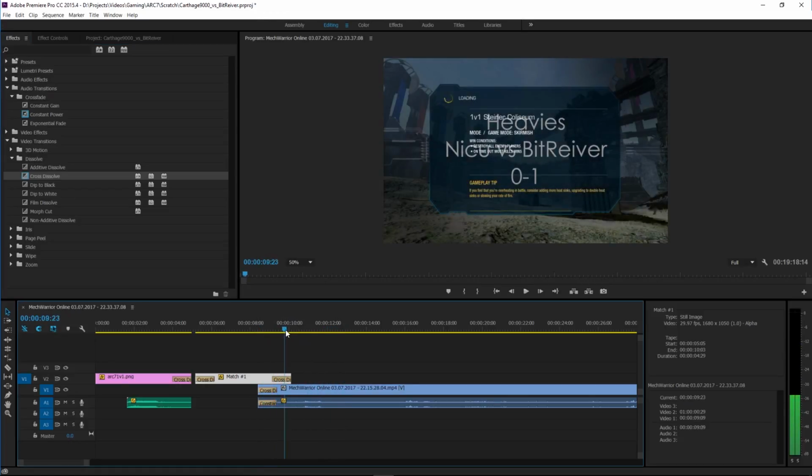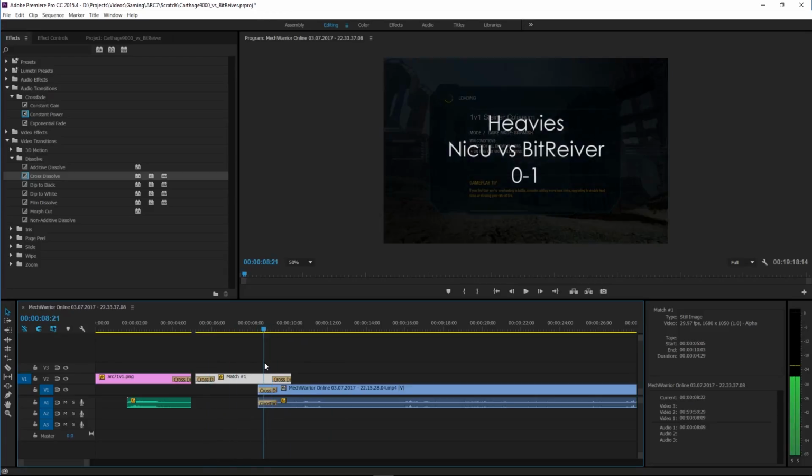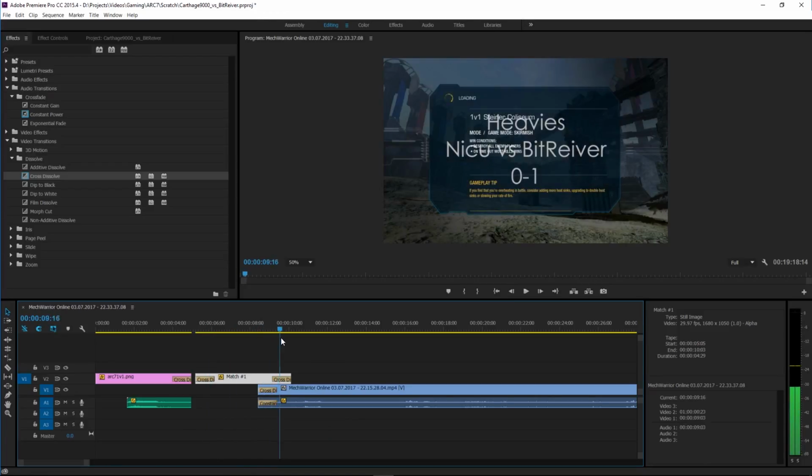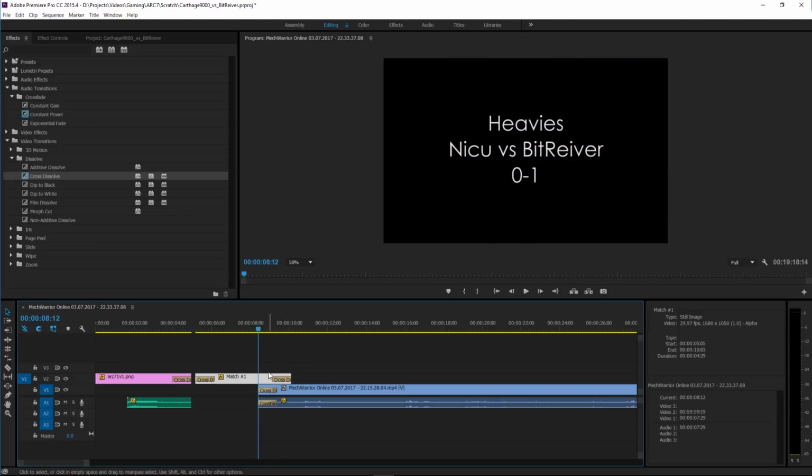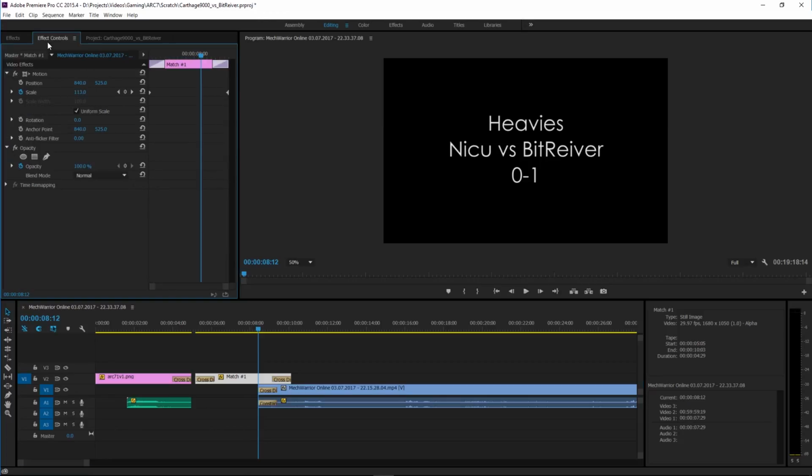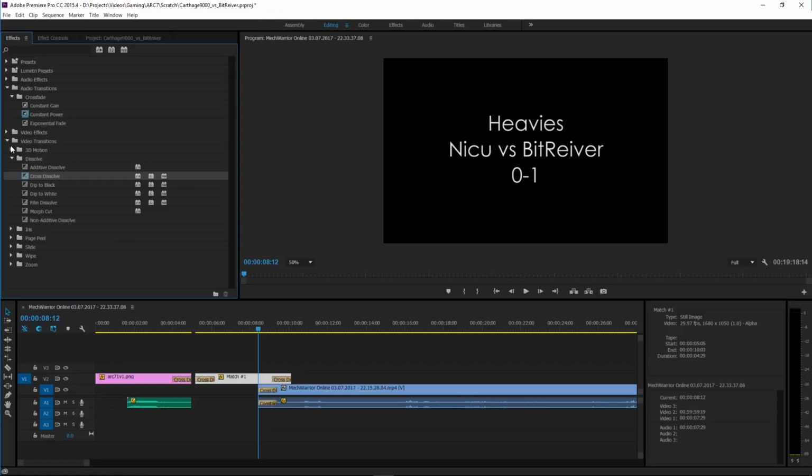Now, the other thing that I like to do, which is just a personal thing, is I like when things fade out, especially text, I like to blur it a little bit. You don't have to do this, but I'm going to show you how this works just so you can see specifically how an effect works. So if we go to our effects, some of the other video effects that we have here, you have pretty much everything, so don't worry if all of this is a little bit overwhelming. There's literally every effect that you could possibly do in a video here. But what we're going to do is blur this.